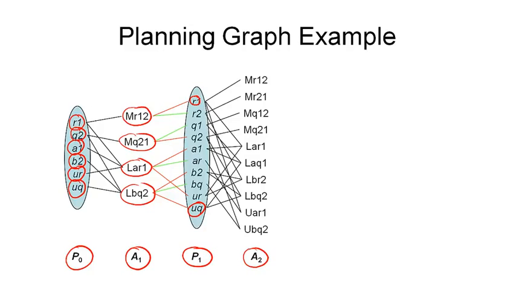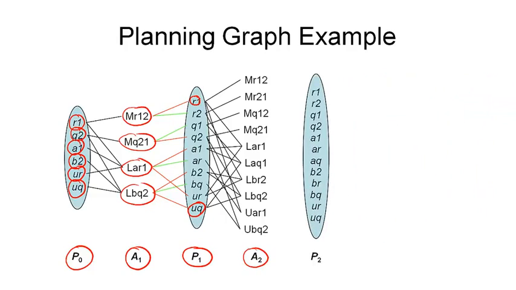And with P1 and A2 defined, we can now see which nodes are in proposition layer 2, P2. And these are given here. Again, they're individual nodes rather than just one set. But that is the whole set of nodes in proposition layer P2. They are all the nodes from P1 plus the positive effects of actions in A2. What's missing are, of course, still the edges, and we need edges that connect propositions in P2 to actions where they are positive and negative effects. And again, we have green lines for positive effects and red lines for negative effects here.